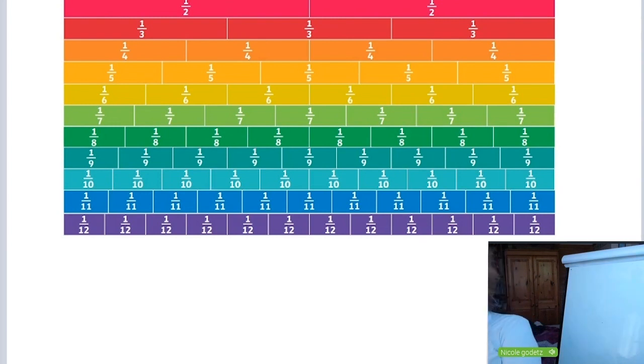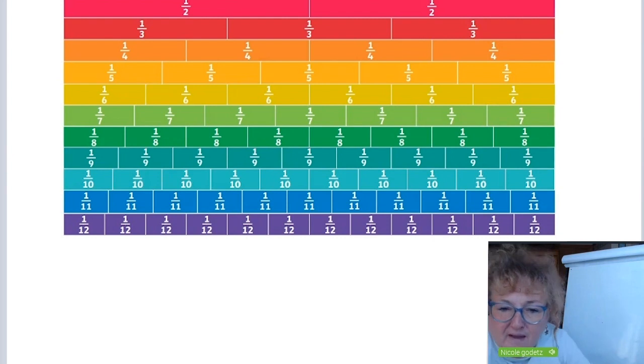Let's see what's going to come in on the chat. Tell me something you know about equivalent fractions. Let me see what's coming in. I saw this at school. Yeah. Of course you're going to see that at school. Exactly. Well, let's use it then. If we know it and we've used it at school, tell me something you know.